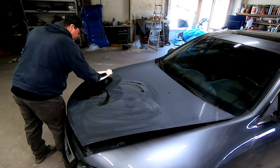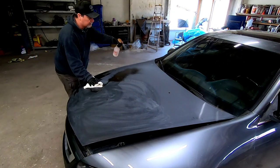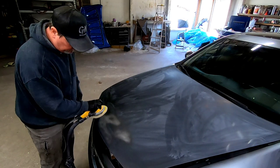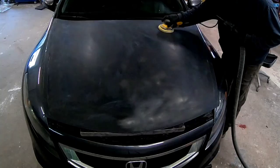The first thing I wanted to do is clean it really well, make sure there's no contaminants on it. I went over it with some water-based cleaner, cleaned it off really well, and then went over it with some wax and grease remover. Now we need to sand it — I'm going to start off with 320 grit sandpaper and get this nice and smooth and ready for some primer.